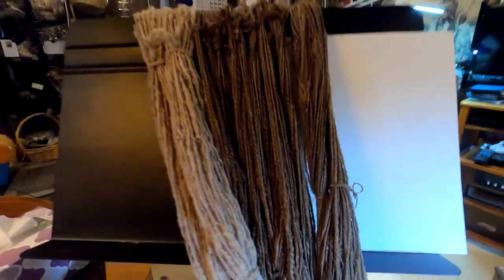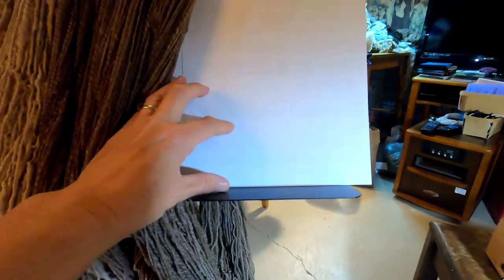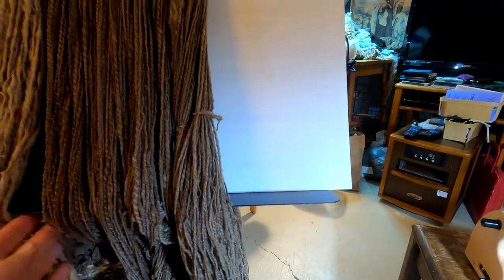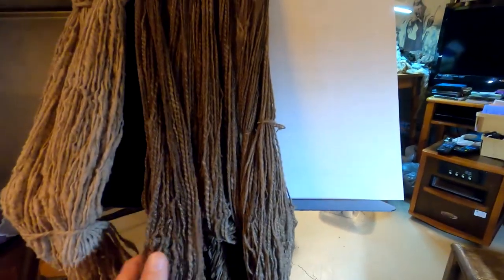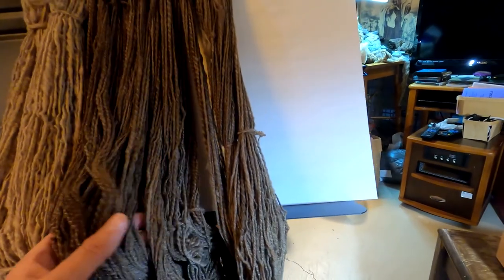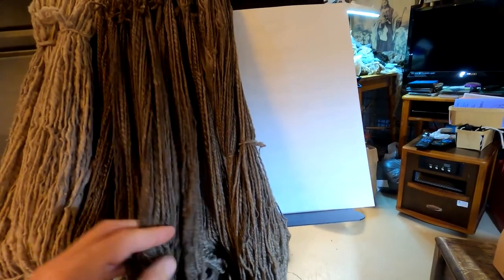So this is yarn I have to wash, and I keep my yarn on a music stand. I have this music stand right next to me when I'm spinning, so I'll put my phone here to watch whatever has caught my interest at the time. Right now I'm really into a lot of YouTube channels, watching about how to vlog, and also I'm going to be switching over to Shopify from Etsy, so I'm watching a lot of videos about the software offered by Shopify. That'll be coming up pretty soon.